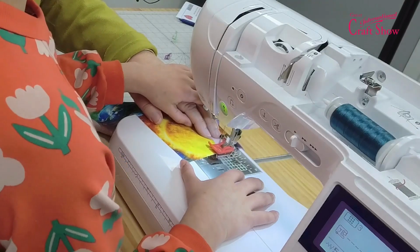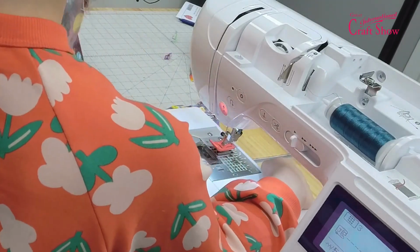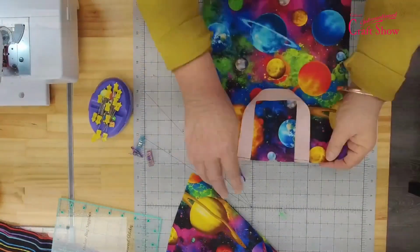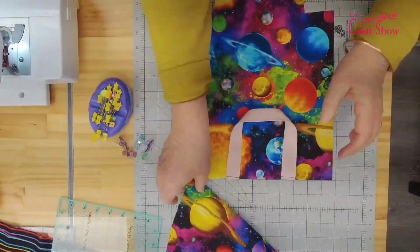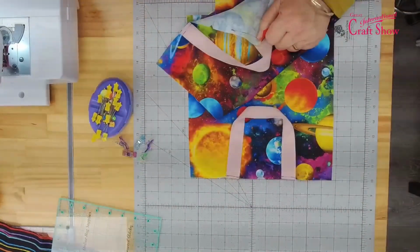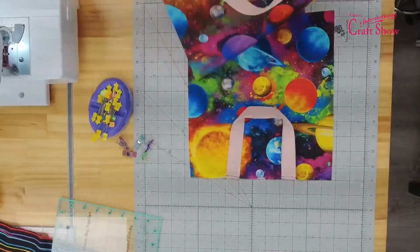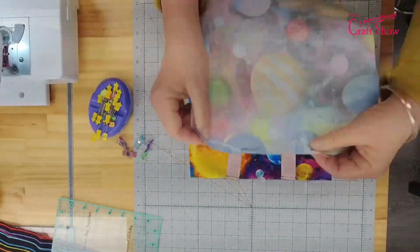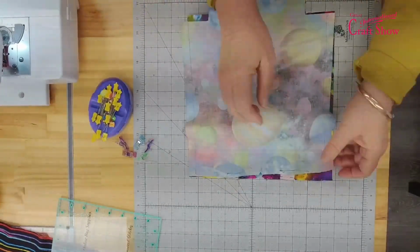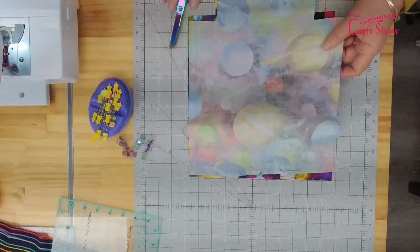We did such a good job there, Miss Jess. Lift the presser foot. Right. Now, can we go back to the other screen, please? Yes. Miss Vicky? Right, we'll get the two. What were you just talking about before? Which sides do you put together? Pretty sides together, blank sides together. That's right. So we've put the pretty sides together. Yep. So we've got the back and the front of our bag.